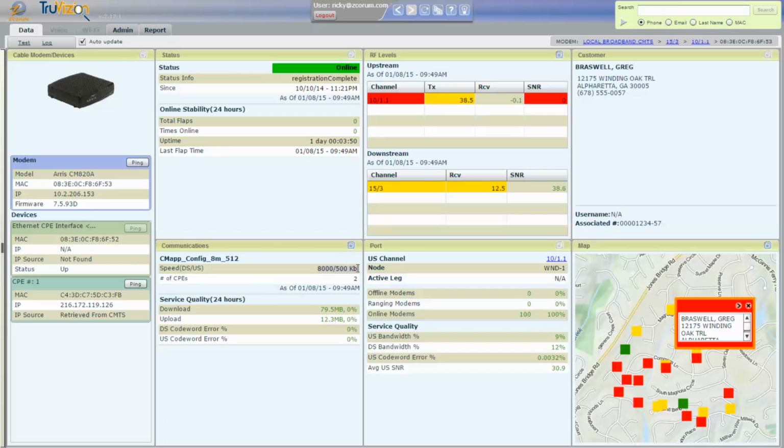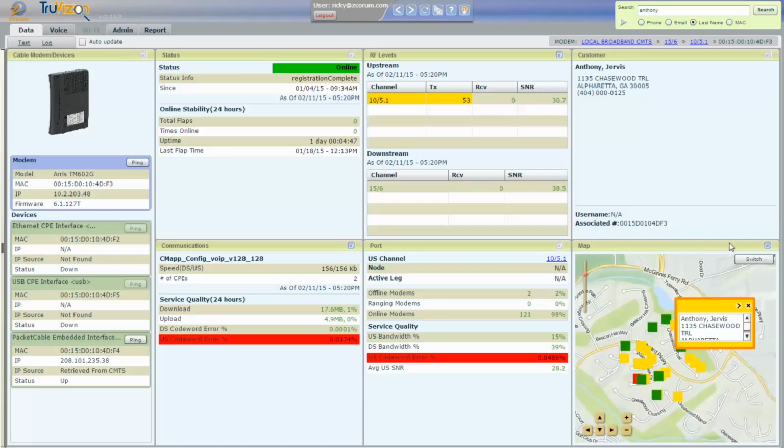Also, we have some providers that have told us that they actually give their customers a higher speed than they're advertising, and this can cause problems sometimes if the customer calls into tech support, and it can cause some confusion if the tech support gives them a higher number than the customer thinks that they're getting. So if that's the case, for example, maybe you're giving somebody 8 meg, but you're telling them that they're getting 6 meg, well, you can just tell us and we can actually display whatever it is that you want on that screen so there's no confusion if the customer calls into tech support.